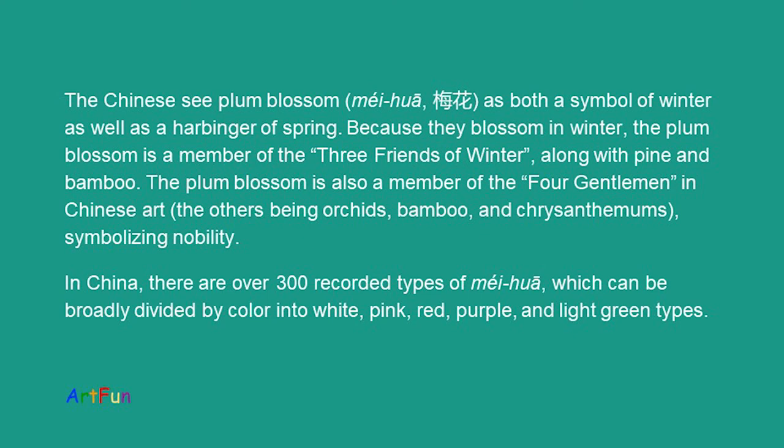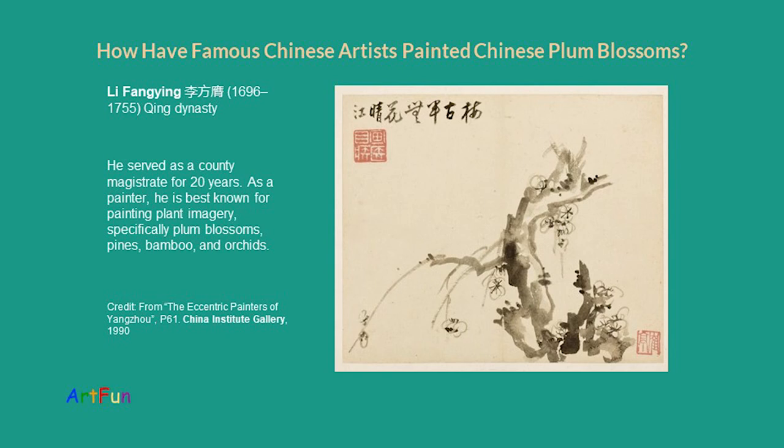How have famous Chinese artists painted Chinese plum blossoms? Li Fangying, Qing Dynasty. He served as a county magistrate for 20 years. As a painter, he is best known for painting plant imagery, specifically plum blossoms, pines, bamboo, and orchids.